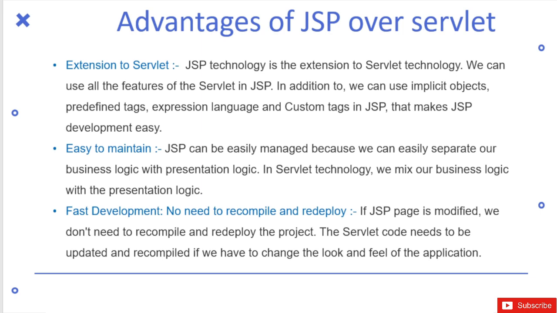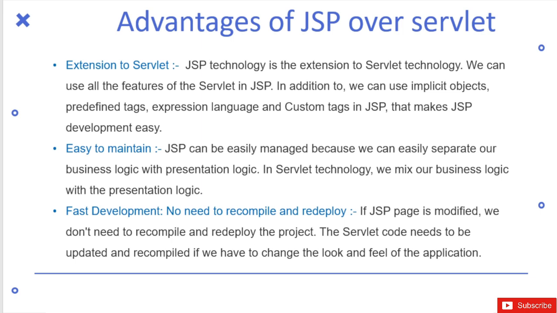You can add that JSP in that server part, or we can say the deployment part, just add it. You don't need to redeploy, no need to change your .com part or URL part. It's just added and automatically redeployed, so no need to recompile. Once there are no errors in that JSP, you can redeploy it again and again as many times as you want, because it's automatically redeployed in the JVM or Java server. Similarly, if JSP pages are modified, we don't need to recompile or redeploy. Servlet code needs to be updated and recompiled.